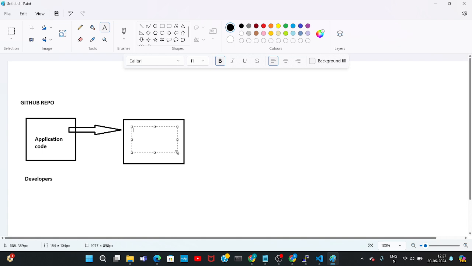Just for your understanding, I am writing this one. That's it. Jenkins server.